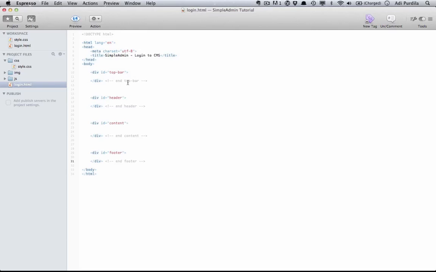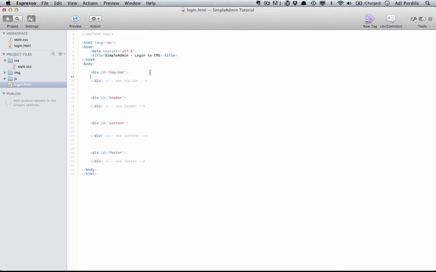For instance, if you're creating a WordPress theme and it's going to get split up in multiple files, it's always useful to know which div ends in which place. So always mark the end of a block like that.